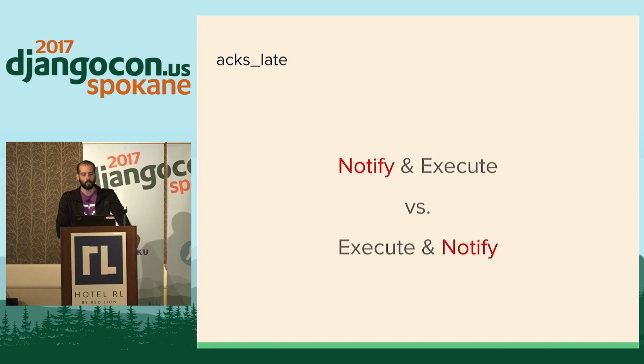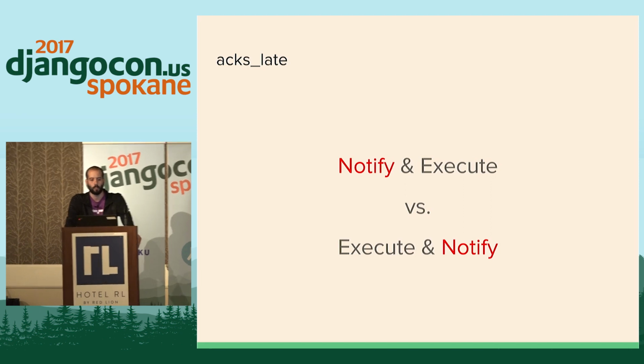The acks_late setting is also something you should know about. By default, Celery first makes the call, marks the task as run, and then executes it. This prevents a task from running twice in case of an unexpected shutdown. Having idempotent and atomic tasks will give you the ability to turn on acks_late. By doing so, Celery will automatically rerun the interrupted task once it recovers.